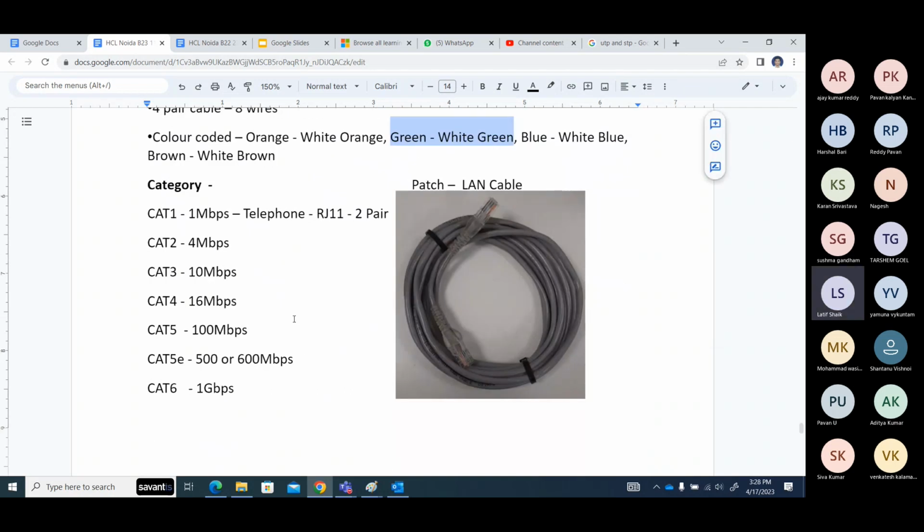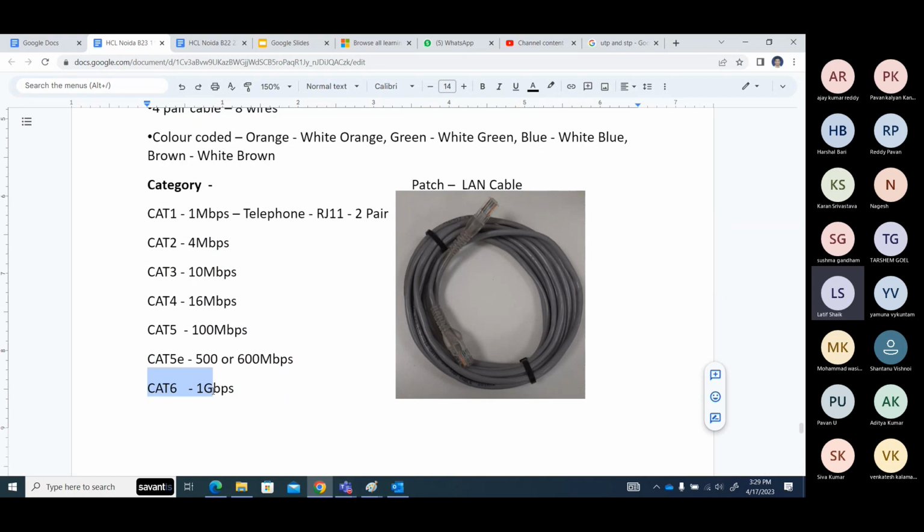And these cables also have different categories. In the olden days, and still now, we use Cat1 cable. It is our telephone cable. When you see any BSNL telephone connectivity, you can see at the back that the telephone connection is the RJ11 type. It is a two pair cable, which comes under Cat1 cable. Cat1 is not used for direct network communication, only telephone communication. From Cat2 onwards, it is RJ45, 4 pair cables only.